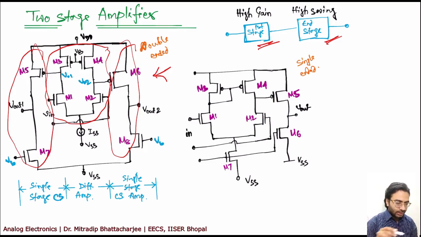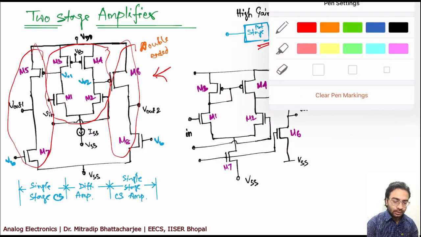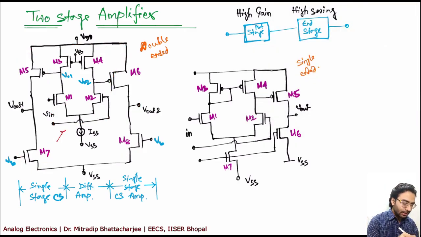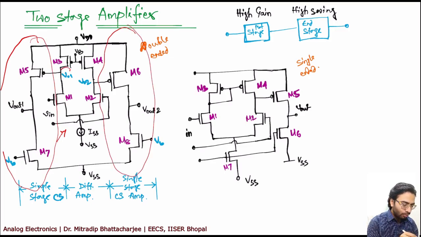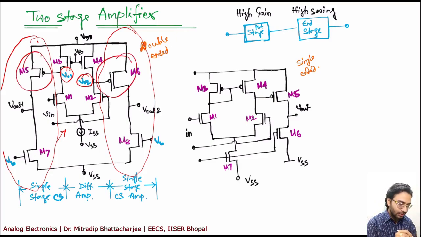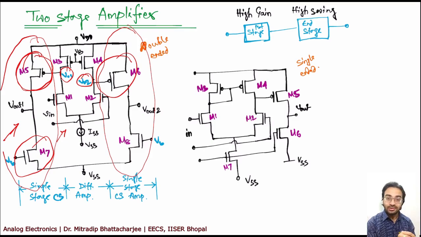Now if you see the two-stage amplifier, it has a differential amplifier in the middle, which is connected to single stage amplifiers on both sides. So whatever output you are getting from this differential stage is the input to the output stage. In the output stages, the driver transistors are PMOS and the NMOSs are the load. So these are the driver transistors. In the second stage, they are PMOS devices. However, your load is in this case an NMOS device.